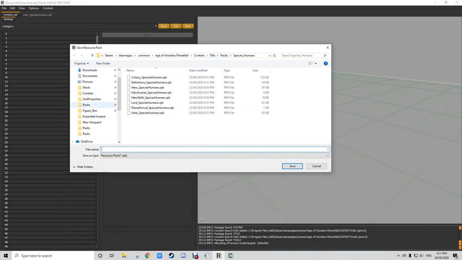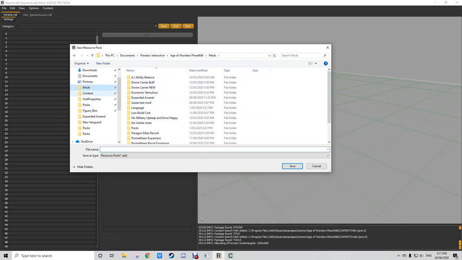You want to set up some shortcuts and stuff like this. Like I haven't got enough. I should set up more. They make it handy for navigating around because you're often going between your own content, game content, copying some stuff, modifying some stuff, and then opening the game to test it. And you need to close this entire thing and rezip it so that the game checks for the changes in data. And then if you want to change anything again, if one little thing didn't link properly, or if one thing didn't change, you've got to go in and change it and reopen the RPKs, and it can be a bit of a hassle. So yeah, these links on the side here are really, really helpful.